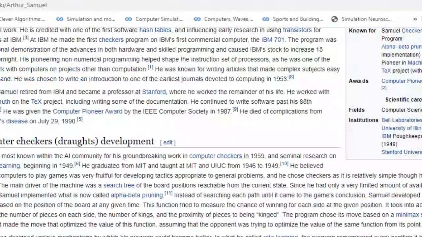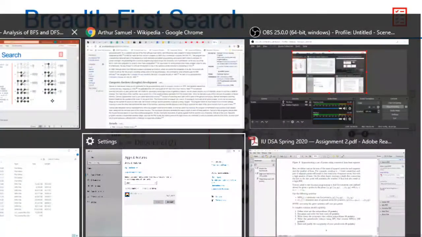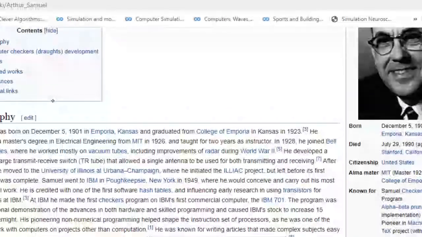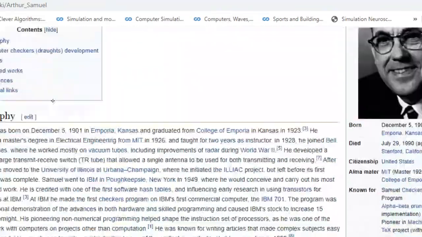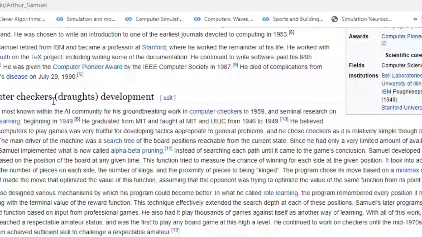If you want to know more about the story of Samuel, you can just Google it, try to find Arthur Samuel, and you will find information about his project on computer checkers and about the results.